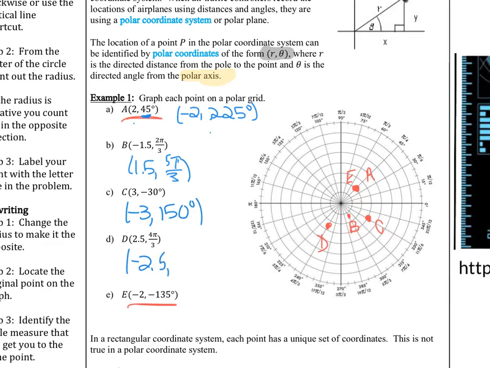Okay, D, we're going to start at negative 2.5, because we're doing the opposite of R. And then we want to end at D down here. So not too far. So it should be a small amount. And what is the radians for that? Are you all yelling the answer? Pi over 3? Yay!